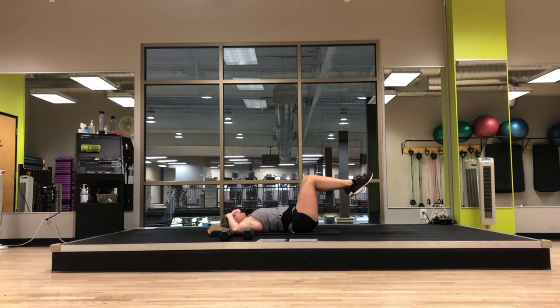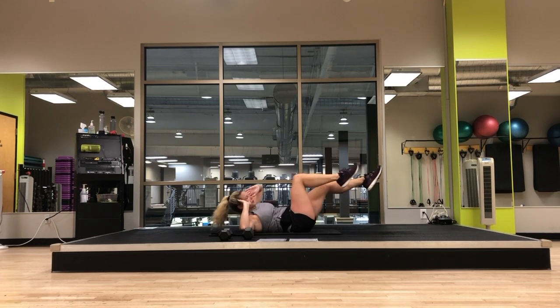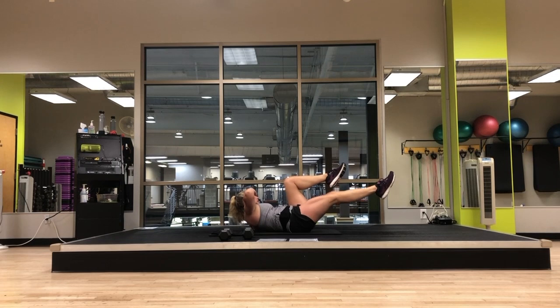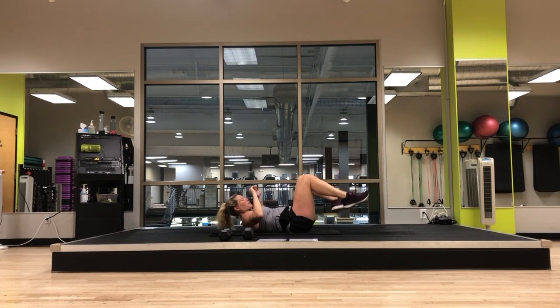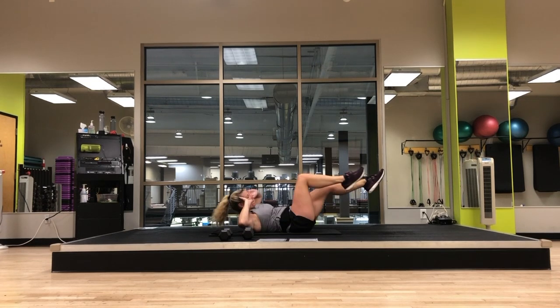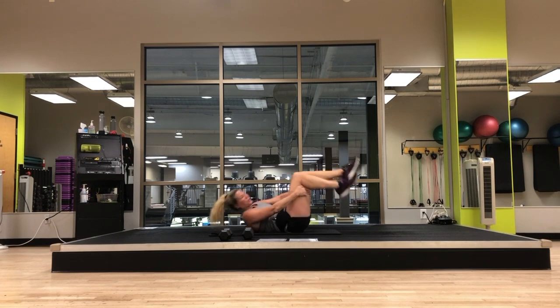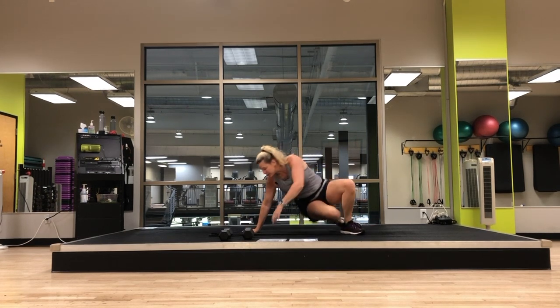Hands come to your temples, knees are stacked over those hips. Then we're going side to side. Opposite elbow, opposite knee. So actually we're trying to bring that shoulder up to try and touch that opposite elbow, okay? We wanna keep our elbows back. Got chin tucked in. If this is too much, you could bring those feet down. And done. All right, we flip back over into the plank jacks.